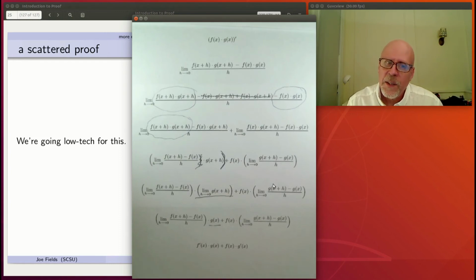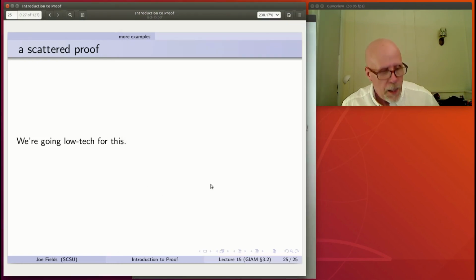And that's nice that we can prove the product rule, because once you have the product rule, you can put it together with the chain rule and you can prove the quotient rule. And then you've got sort of a massive arsenal of techniques you can apply in calculus. And I think that brings us to the end of today's slides.